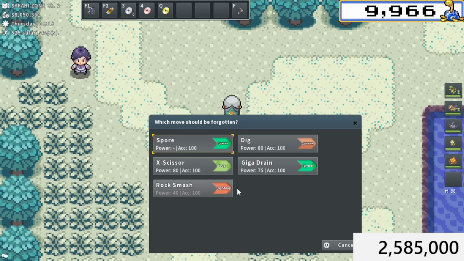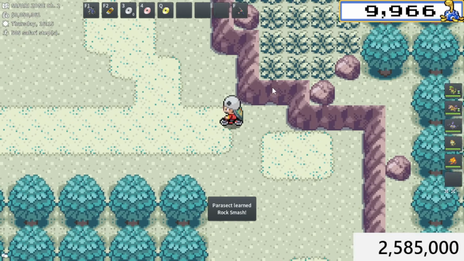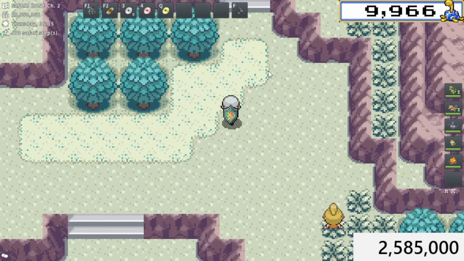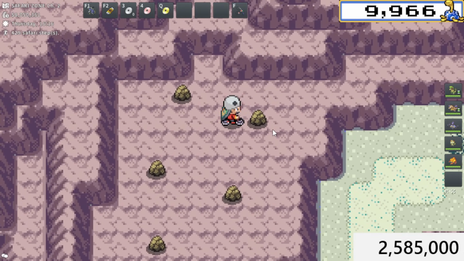Thankfully, a lot of my Pokemon can just go ahead and learn Rock Smash, and I don't really need any of these extra moves on them, so we'll go ahead and get rid of those and get Rock Smash on my Parasect. Keep heading to the northeast corner of this Safari Zone. Head over here, head in here, and here are the Shuckle rocks.